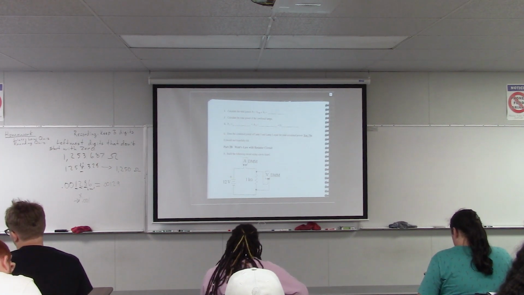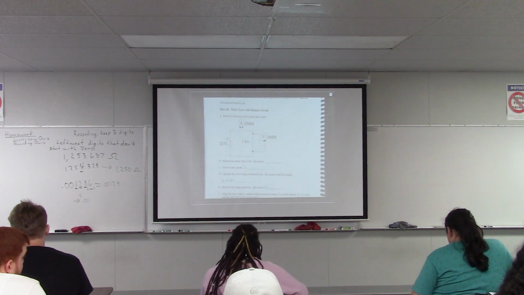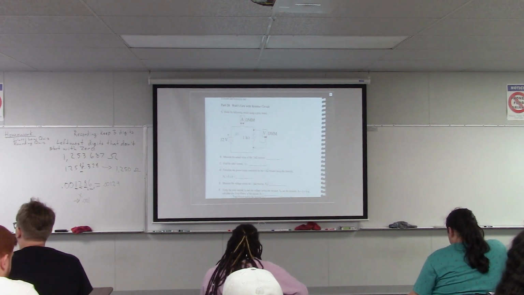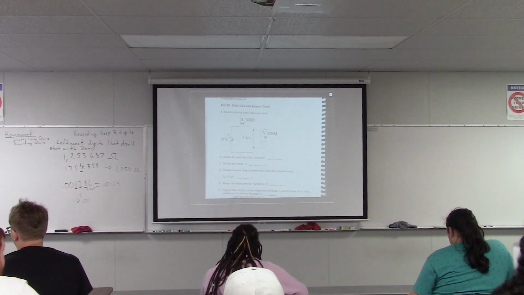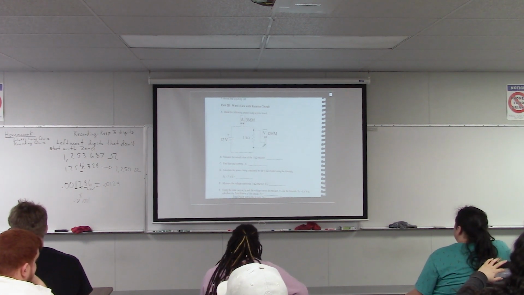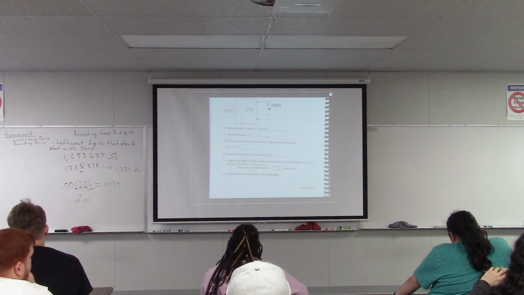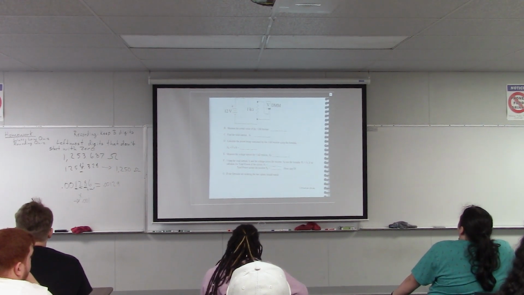Okay. And then finally, you're going to build a circuit on a breadboard. So again, it's a fairly simple circuit. It's just got a power supply and a resistor, but you're going to measure the current and the voltage for this circuit, and then you're going to calculate the power using Watt's law again. So any questions about that?